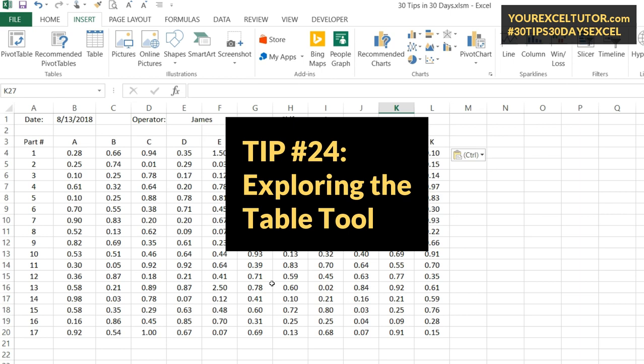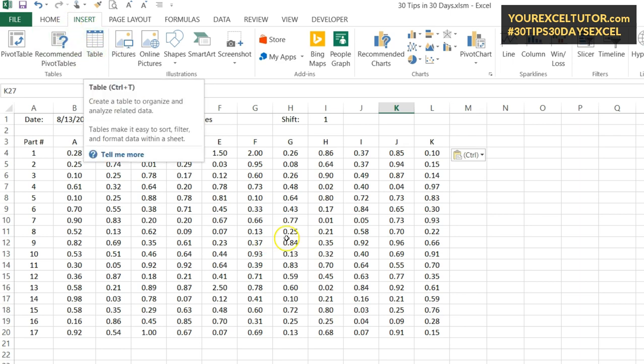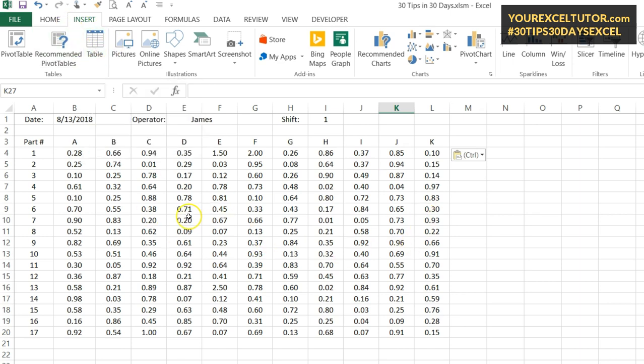And for today's tip, we're going to be talking about the table function, the table feature. And we've talked about this before. If you've got a table of data like this, I usually still like to use freezing panes and using filters, we talked about that in previous tips, to make this as functional as possible. But there's another tool that they've already put into Excel where you can just click on here and it'll do a lot of stuff, and I'm going to show that to you.